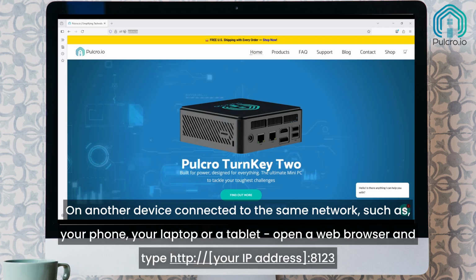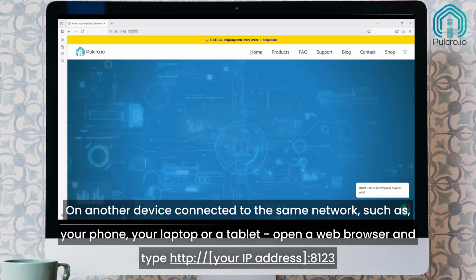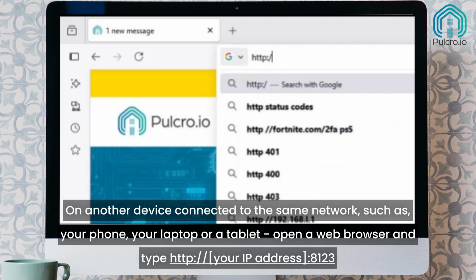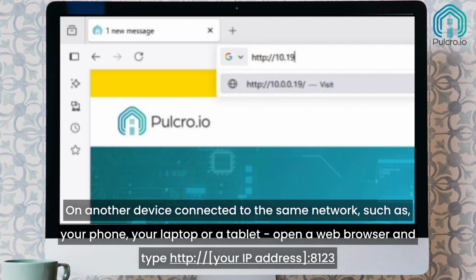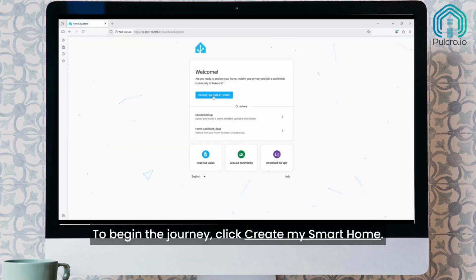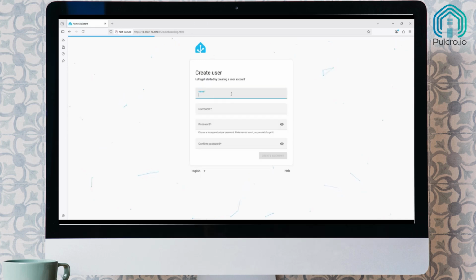On another device connected to the same network, such as your phone, your laptop, or a tablet, open a web browser and type http:// your IP address :8123. Welcome to the Home Assistant onboarding screen. To begin the journey, click Create My Smart Home.